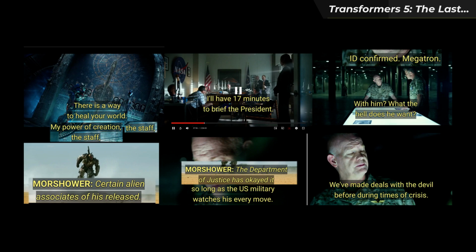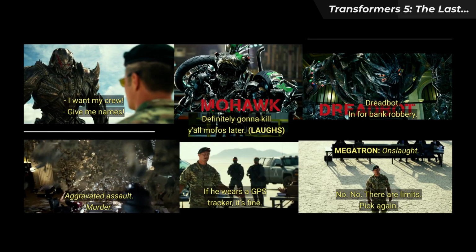All of this helps to have context on the villain. The military returns and is once again hunting Autobots. Military working with DOJ releasing various criminals to work with Megatron due to a larger threat of extinction from Quintessa. I'm reminded of Obama pardons, but I doubt that's the precise meaning.